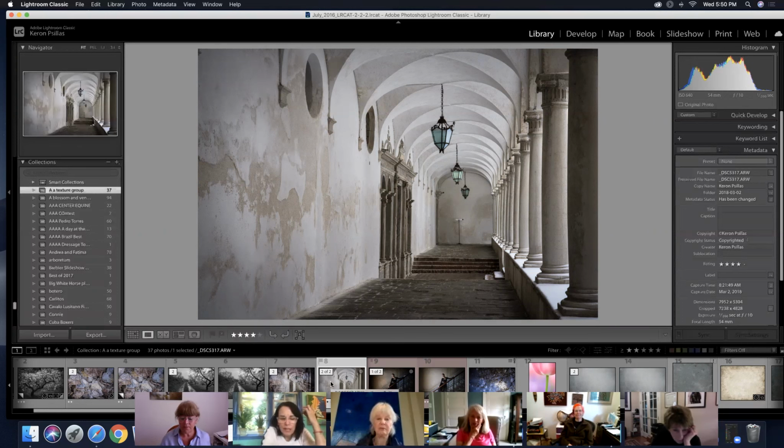Okay. Karen? Yes. When do you need to synchronize your Lightroom to make sure that the Photoshop, I mean, I thought you had to synchronize when you brought in a photo from Photoshop into Lightroom. No. When do you synchronize in Lightroom? I synchronize settings, but I don't sync anything else. It's settings for our developing settings and that kind of thing. I've never had a call to synchronize anything else. Okay. Thanks.